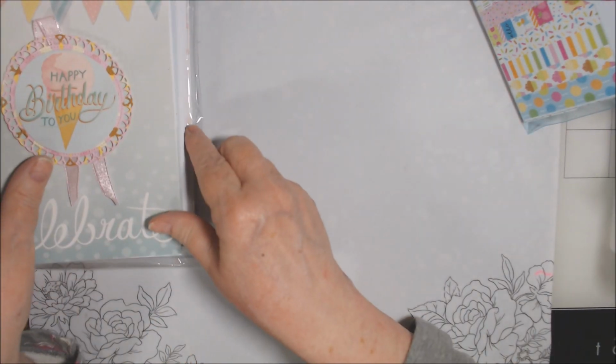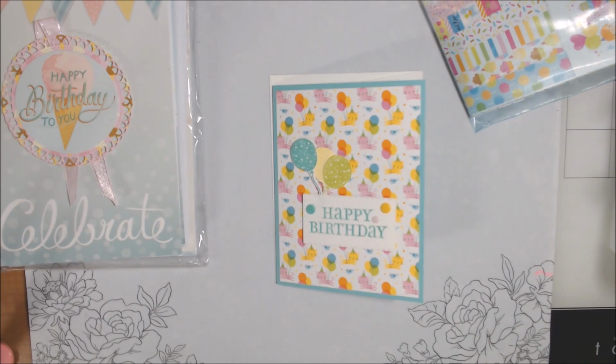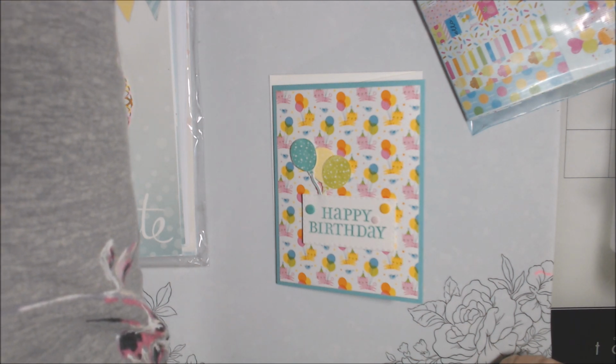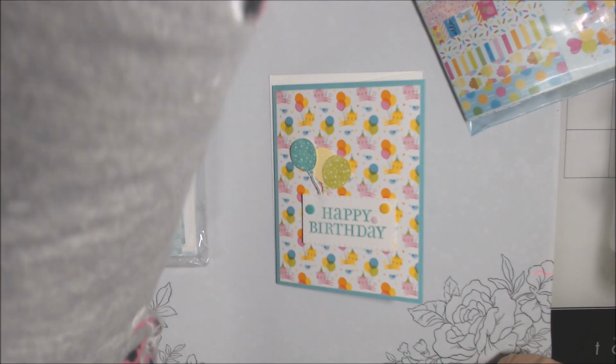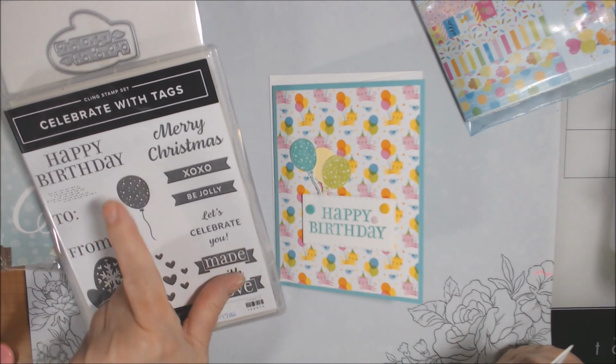Then I switched to making A2 cards with the Doodlebug paper. So the first one is this one, and I used, trying to remember what I used. I think it's called, oh, I know what it's called. Where did I put that? Celebrate with Tags. Here it is. This balloon and this happy birthday.